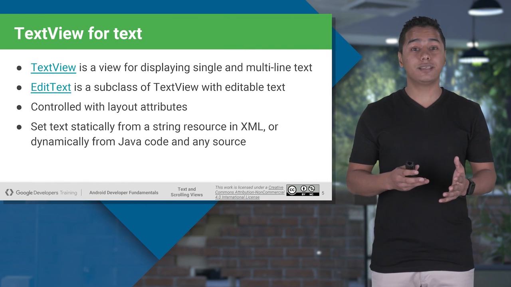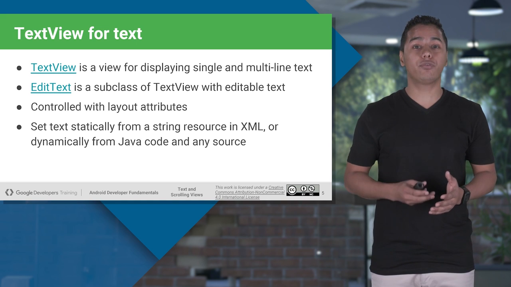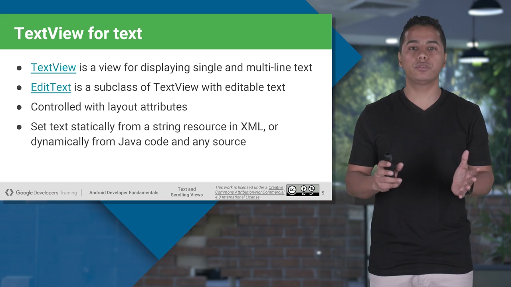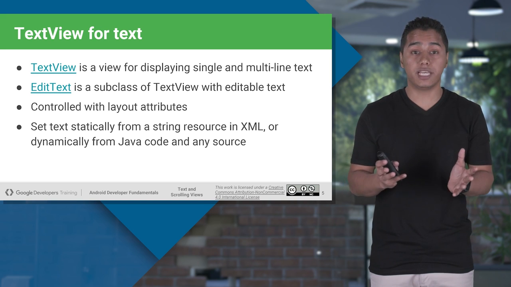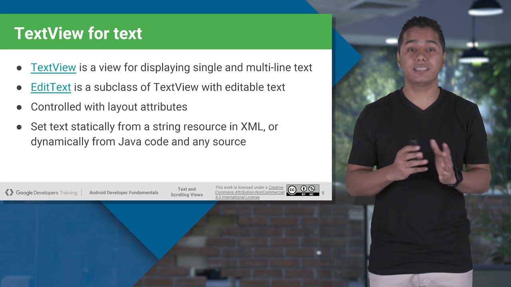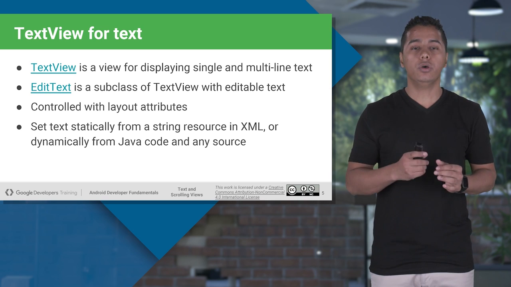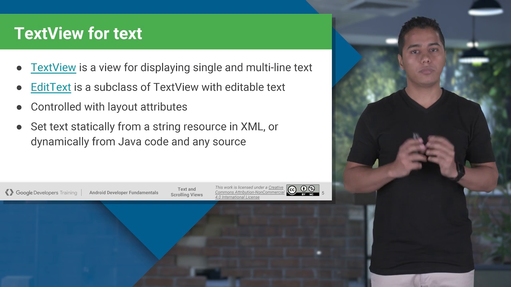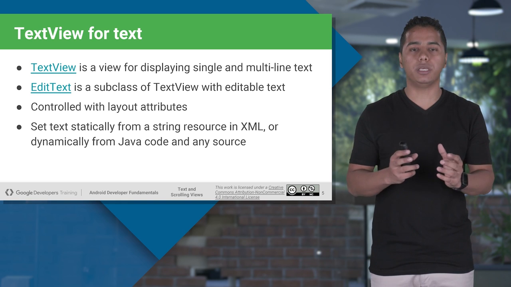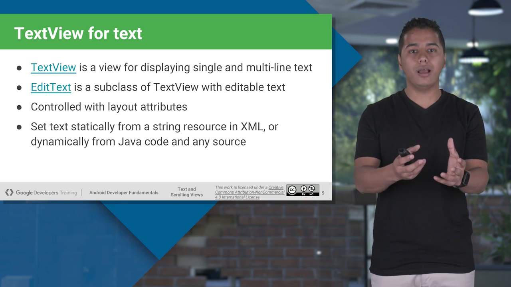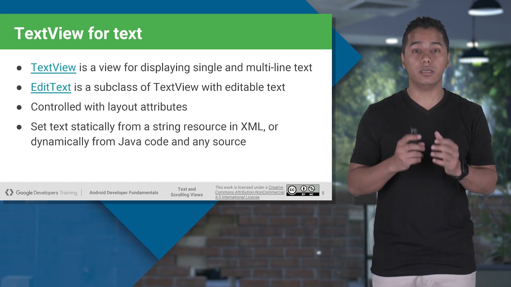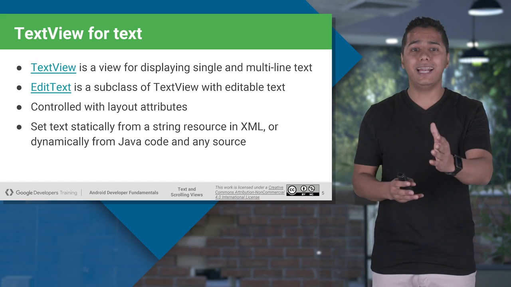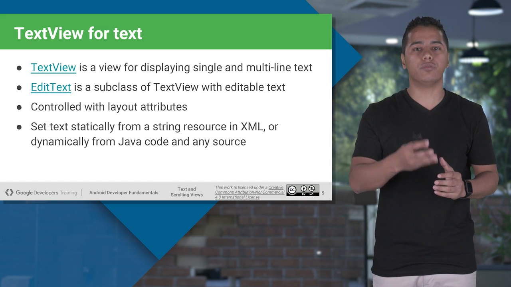Again, text view is a class which is inheriting from the class View. View is the base class for all the views which you see, whether it is text views, buttons, or edit text. A text view is used to show data to the user whenever you want in your application. But if you want to get data from the user, like if you want your user to enter data, at that point you will be using edit text, which is actually a subclass of text view.